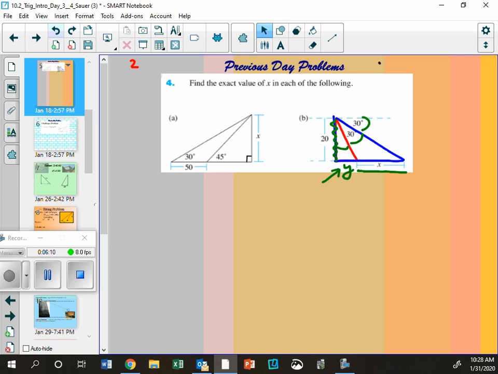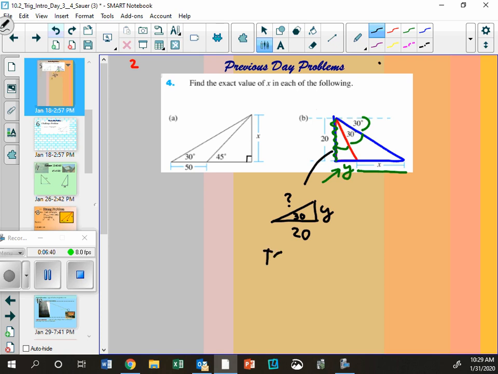Now there's two ways you could do it. I'm going to pull this out, and this is a good strategy for you. If you ever are getting confused by your drawing, pull out just the triangle you're focusing on and write down the dimensions that you want for it. This one's 20 on the straight side. The hypotenuse I don't know. And this one's y. And this is a 30-degree angle. If you separate it out into its own little triangle, it sometimes helps.